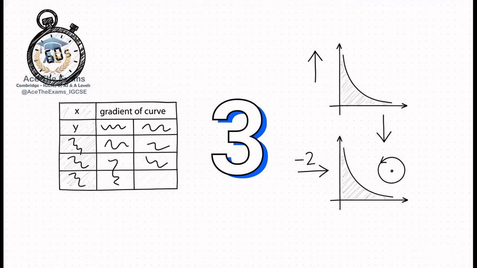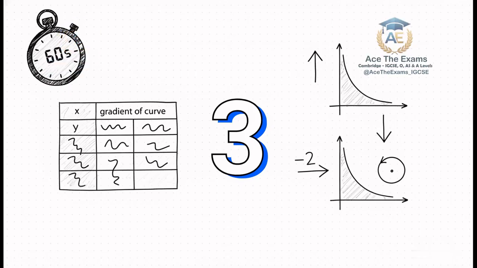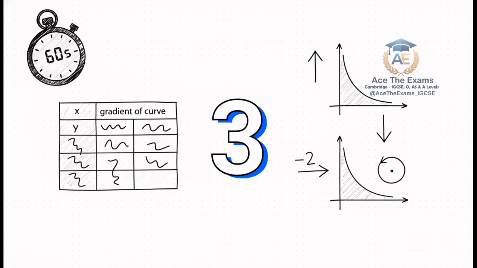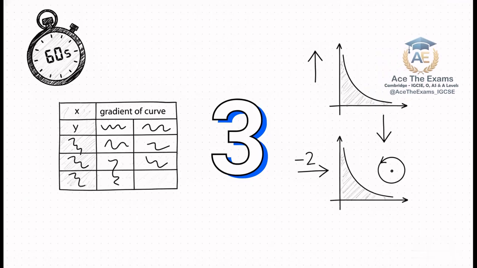Let's run a quick interactive workshop to conquer them. I'm putting 60 seconds on the mental clock for a data scan challenge. Imagine you are faced with a complex data table in your exam. It's showing the values of x, y, and the gradient of a curve at various points. Your immediate instinct, your agent training must kick in to extract the core trend. Are the gradients increasing? Are they decreasing? Are they approaching 0? If you cannot visually scan that data and immediately connect the concept of a decreasing gradient to a negative second derivative, you are going to lose precious time.